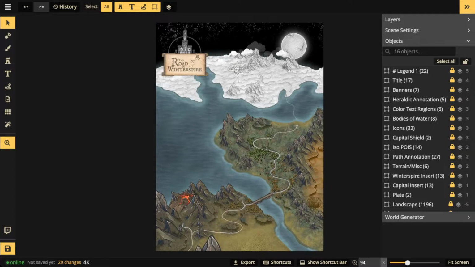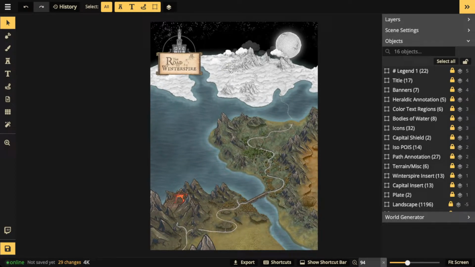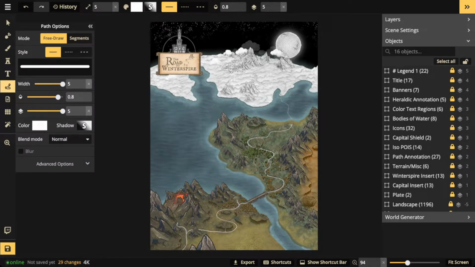Let's go with that next step. What next do we want to label on our map? The next one is going to be bodies of water. Sometimes it's difficult to decide how exactly you want to label your bodies of water. You see we have a decent sized sea or ocean here.